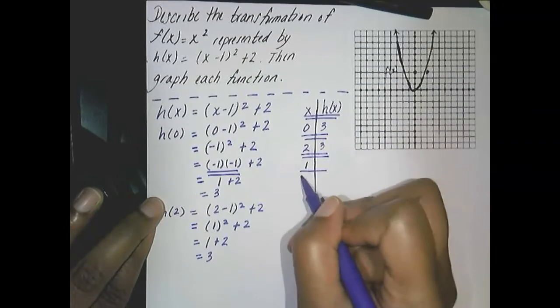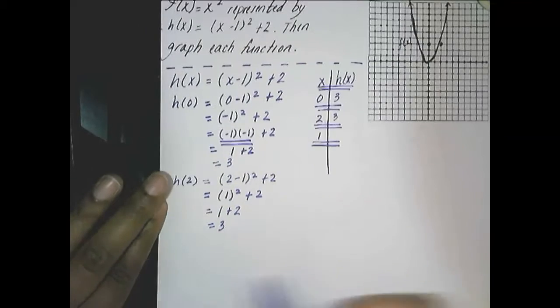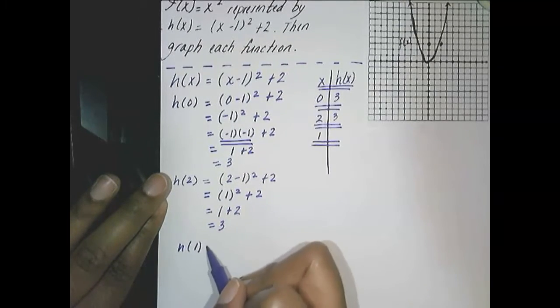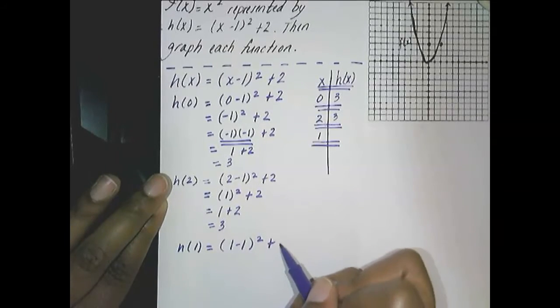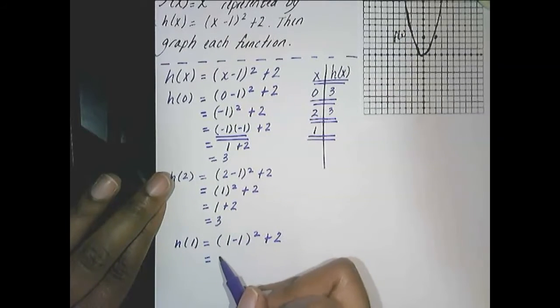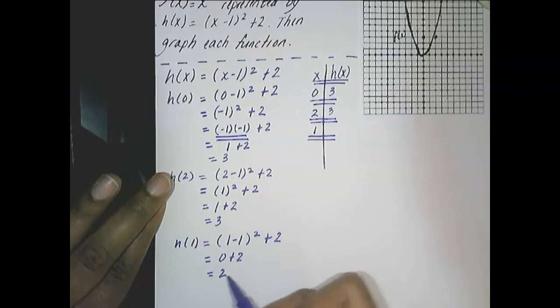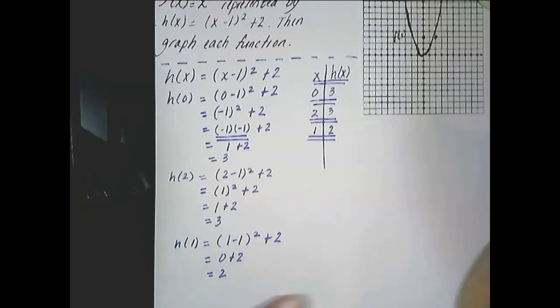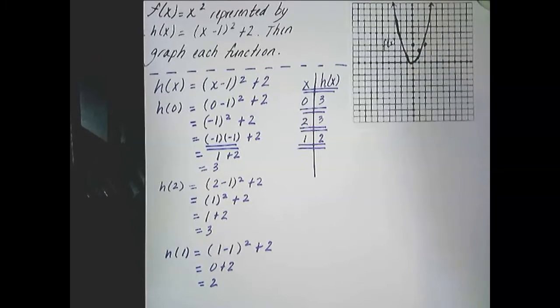So at 1, let's see what is happening. So we're going to do h of 1. And if you feel like you got this, go ahead. I won't be offended if you fast forward, Miss Gable, at all. Matter of fact, I won't even know if you do it, okay? So 1 minus 1 is 0. 0 squared is just 0. So this is 0 plus 2. And so at 1, we'll be up to +2. So 1 and up to 2. Well, that lets me know that's my vertex. That is the lowest point of my parabola there.